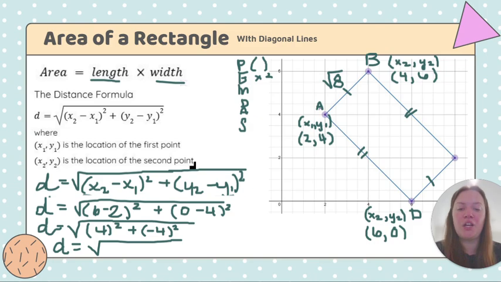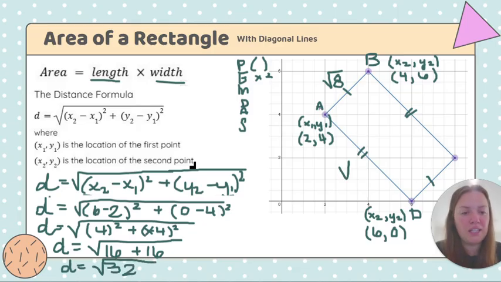Okay, up next, we are going to take care of the squares. So we're going to go 4 squared, which is going to be 4 times 4, which is 16. And then remember, when we're dealing with a negative, we can just forget about the negative when we're squaring, okay? And we could just do 4 times 4, which again is 16. Our last thing to do inside our square root here is 16 plus 16, which is 32. So that means that the length of this side is the square root of 32.